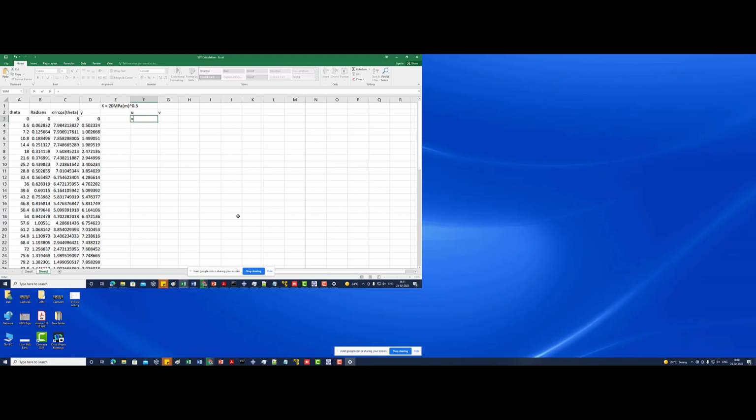So this will be 20 into 1 plus 0.3, so we can simply keep it 1.3, divided by the elastic modulus, which is 200 gigapascal, so 200,000, into R by 2 pi, so R is 8 divided by 2 into pi.